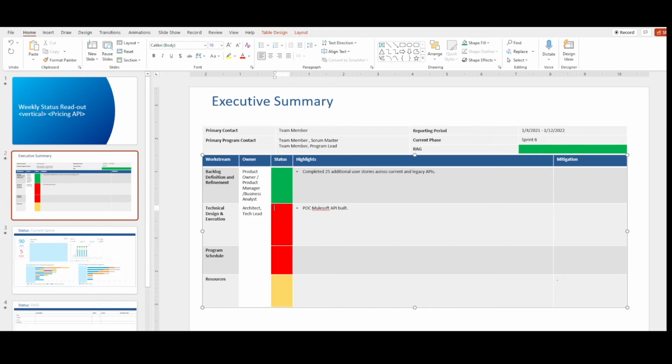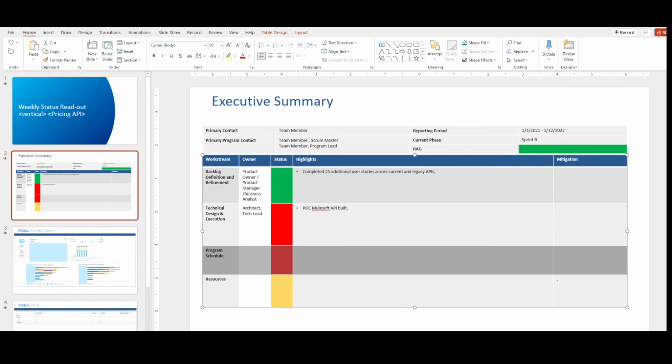Program schedule, this is often done by the program managers or the Scrum Master, and this is really, are you on track based on your best estimate, even with an Agile program, of what you need to achieve full MVP, full go live, whether you're in a 1.0 stage. So this really follows the old waterfall terminology and language of whether you're red, amber, green across the overall program if you're running that type of engagement.